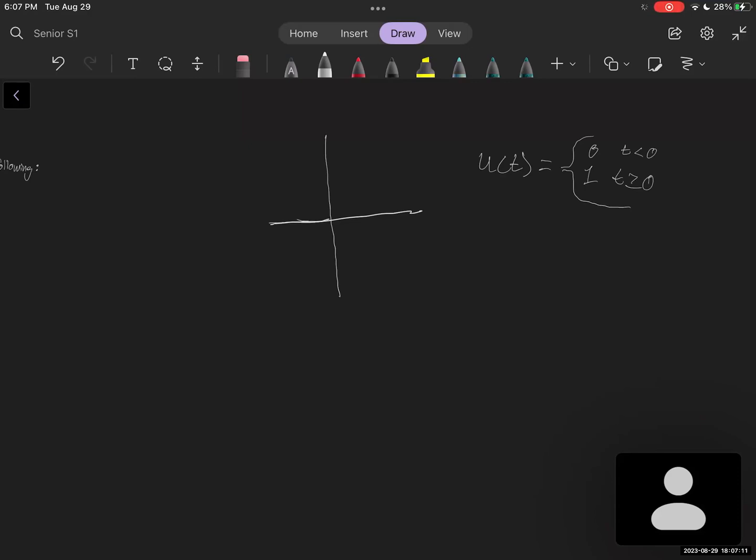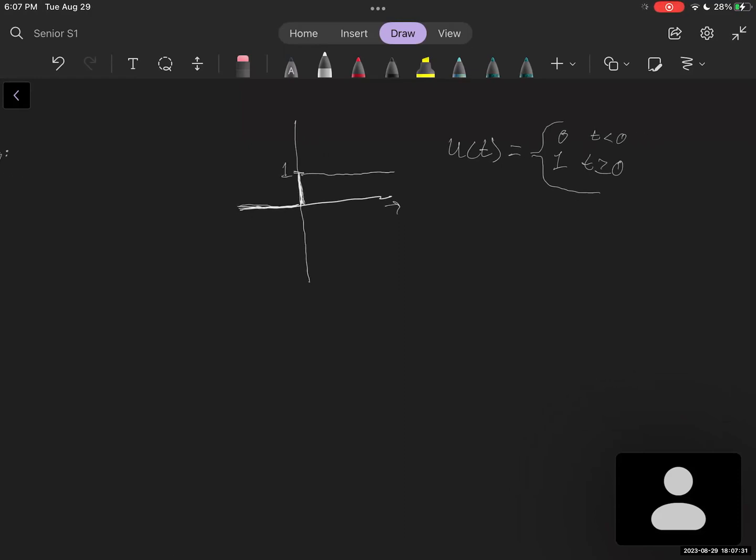So it's going to look like this on the graph. It's going to be 0 here in the negative x region, and then once you hit 0, it's going to jump up to 1 and then continue on to infinity, unless otherwise defined. You will learn more about them later. They can be shifted. You can have two of them where it turns on and off. But for this particular problem, all you need to know is that u of t represents a step from 0 to 1 happening at 0.